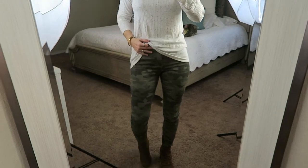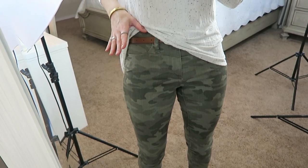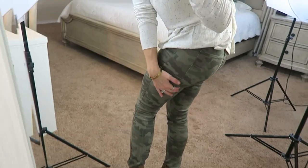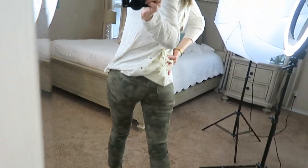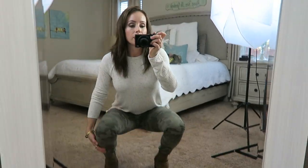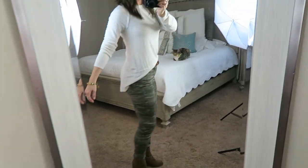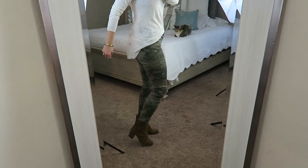These pants are amazing. They are so comfortable. These are the camo print. I bought my regular size in these so these jeans run true to size. They have a little bit of stretch to them but not too much. Normally if the jean has too much stretch it will suck to me right in my trouble zone, and these don't. These shape the booty very nicely, they are comfortable, the length is also good. You can squat in these - no big deal. They are a little bit higher rise so I'm wearing a belt with mine, which is also kind of cute for the half tuck.